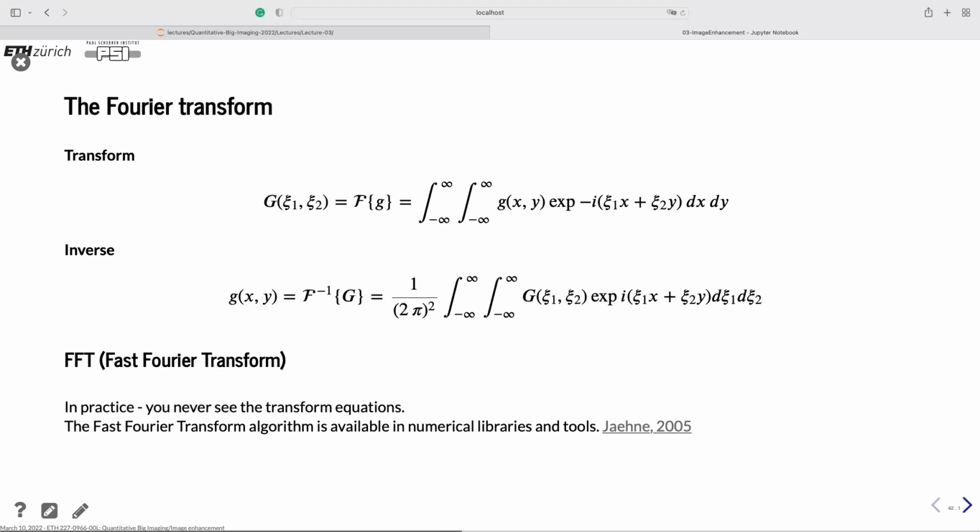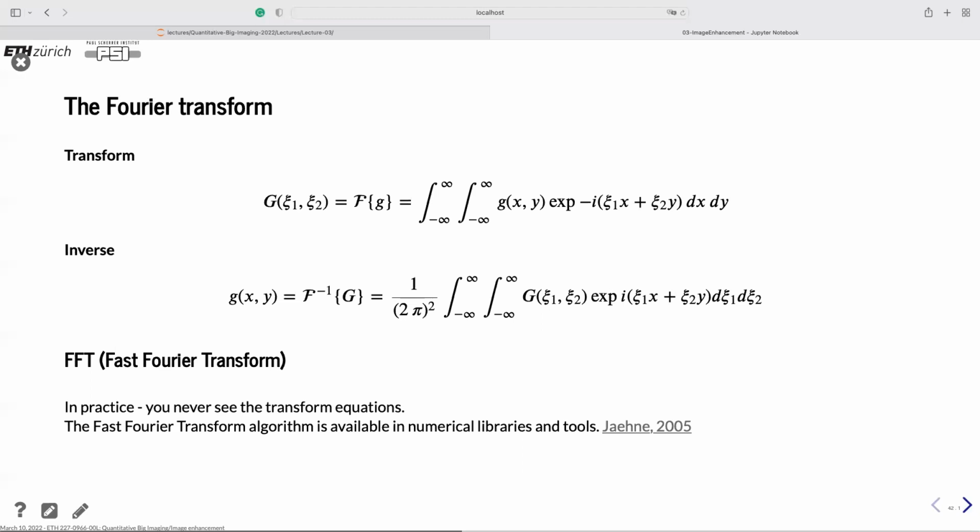In 1D it is the typical thing you see in the math class, but you can expand it to any dimension you want. Then you add different spatial frequencies in all directions, as you can see here. There is, of course, also an inverse transform. This looks a bit ugly. It's not fun to compute.